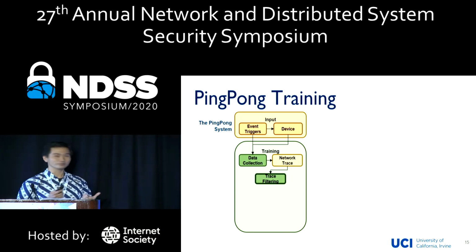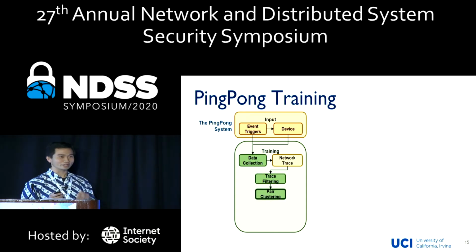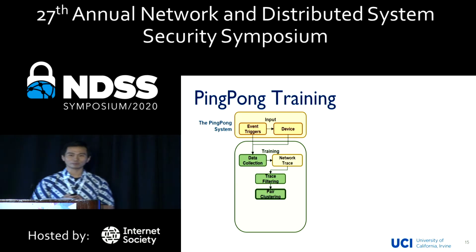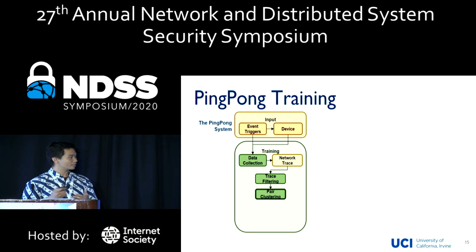However, this subtrace contains a mixture of different TCP connections, as the device may communicate with different endpoints in the cloud. So we have to reassemble individual TCP connections, and then we form packet pairs in the individual connections. And now we have to select the pairs that are related to the event. To do this, we perform pair clustering, because sometimes the packets can come with a slight variation in the packet lengths. So we group the pairs into different clusters. Each cluster contains packet pairs with similar lengths and the same directions. And then we select the clusters whose number of packet pairs is equal to the number of generated events, because we made an observation that a packet pair that's related to the event actually appears exactly once per event.